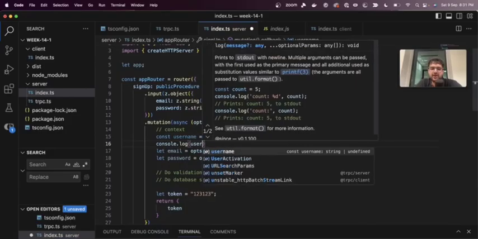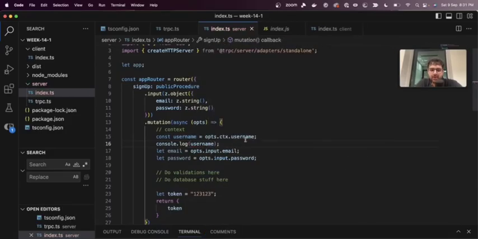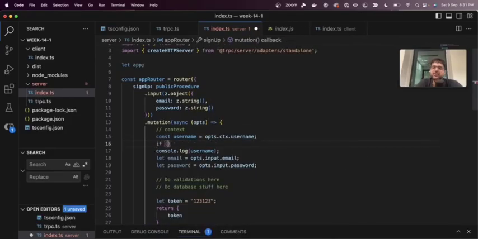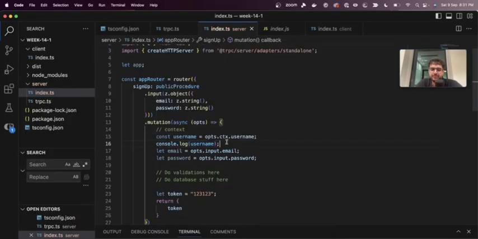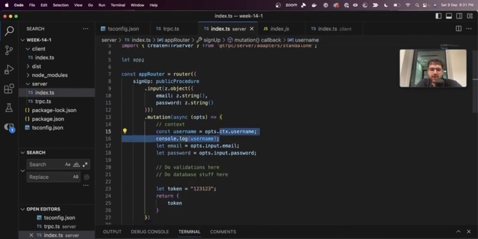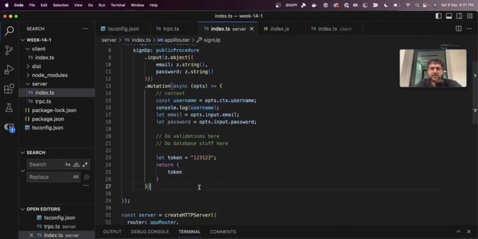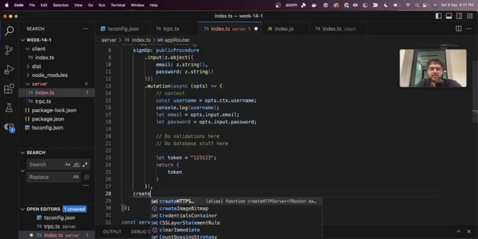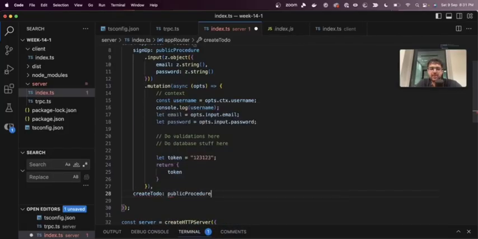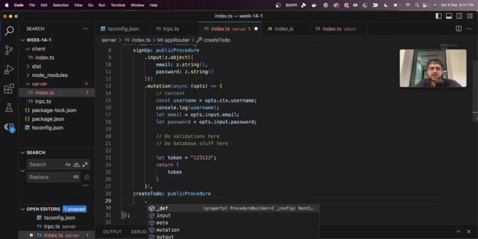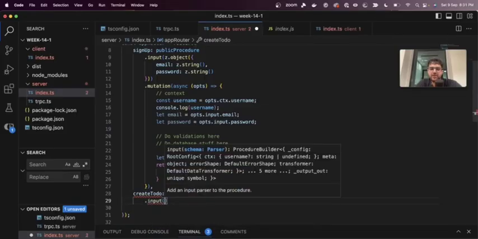Ideally in the real world, what would you do? You would check if username exists. Only if the username exists would you create the to-do. If let's say this was a to-do endpoint, this is probably the wrong endpoint to do it. Let's create a new endpoint. A create to-do endpoint, which is public procedure dot, what should the input look like?